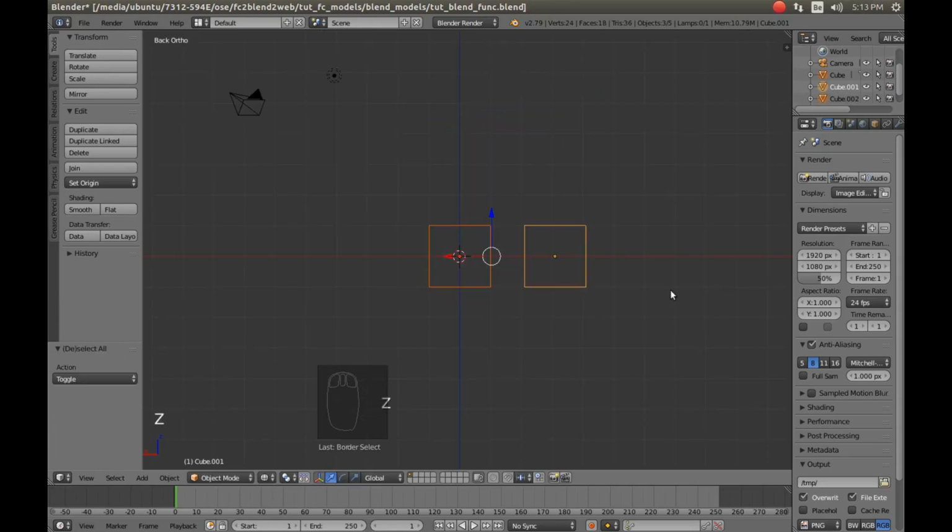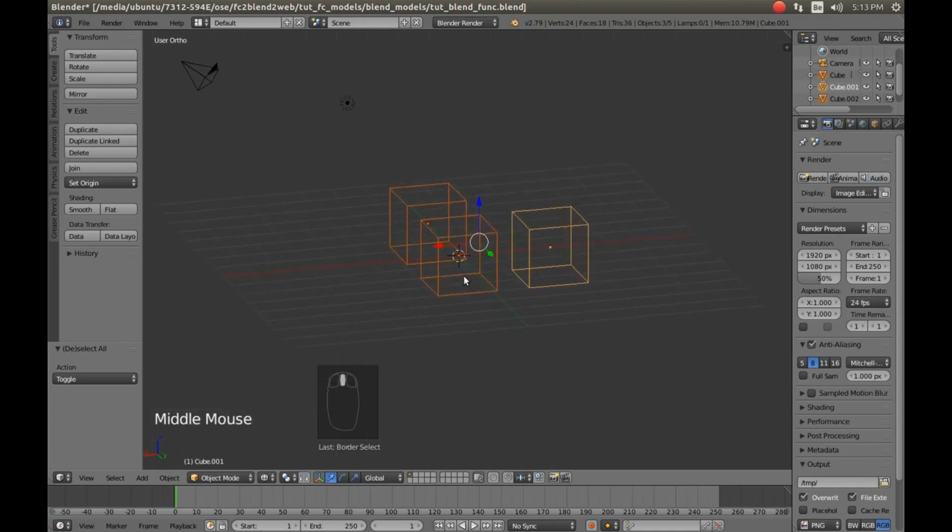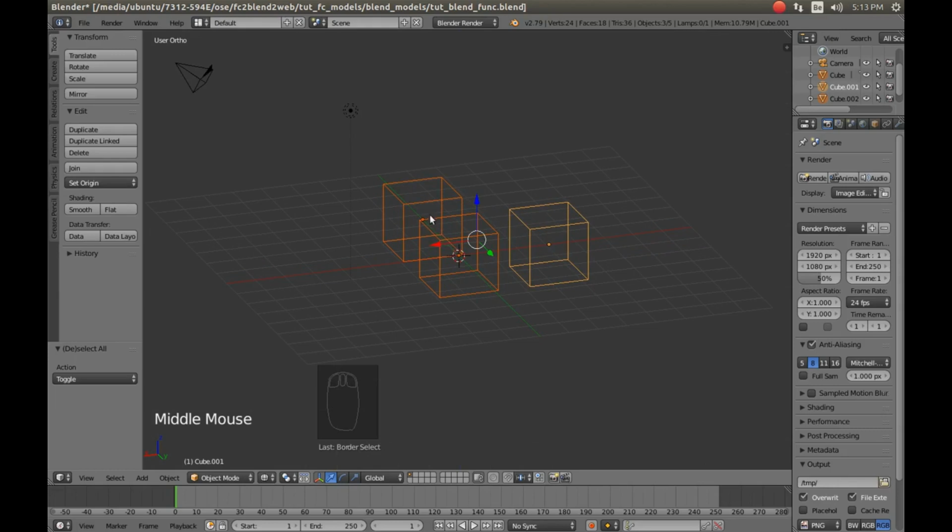With the Z key you can toggle between solid and wireframe, which can be interesting to select things in box select, because in wireframe you don't only select the objects in the front, but also the objects lying behind those. The key combinations will be repeated during the tutorial, but maybe you should pause the video and have a quick practice.